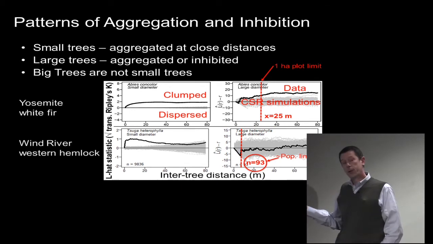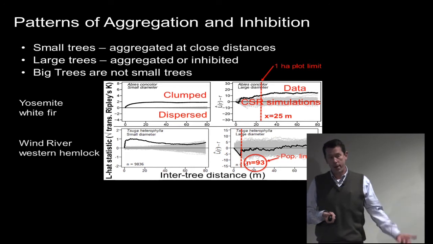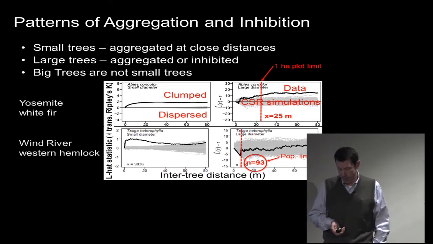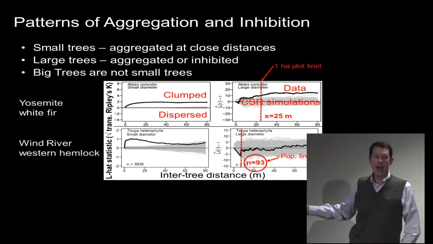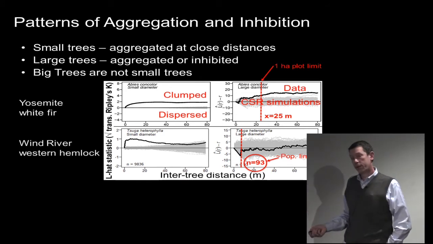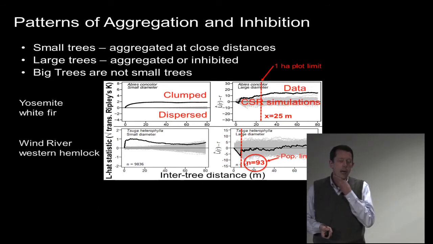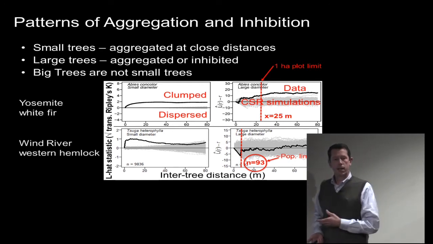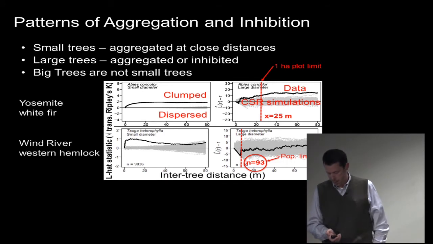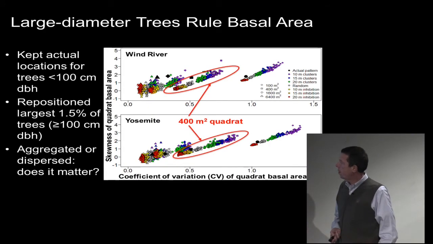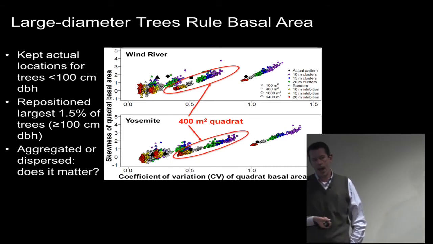I also wanted to point out a few limitations. These spatial statistics are good up to 1/4 of the dimension of your smallest plot dimension. So 25 meters is what you can get out of a 1 hectare plot. And the spatial statistics don't really work too well if the population is much below 100. So we needed a lot of data to look for these spatial patterns and to look for species-specific and size-specific patterns in them.